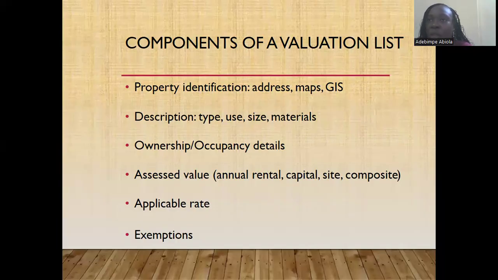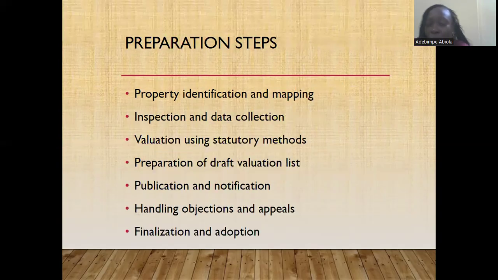And also, the evaluation list, nothing is hidden. The rate that is used must be explicitly stated. And in case of any exemption, you should be able to state that, okay, the property that is located here probably is a church. You should be able to tell them, oh, this is exempted in paying what? In paying rates under, you can quote whatever section you want to quote for better understanding.